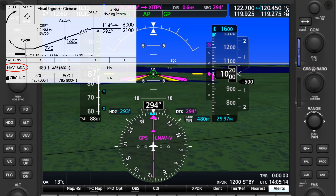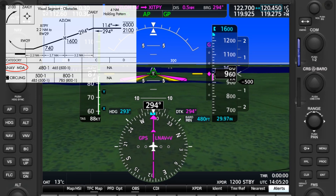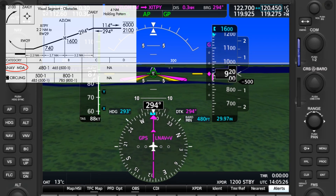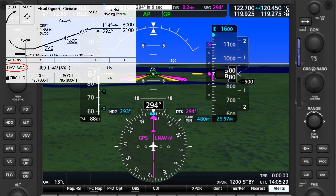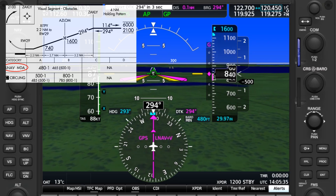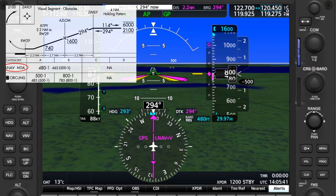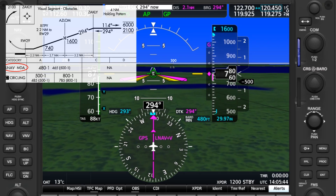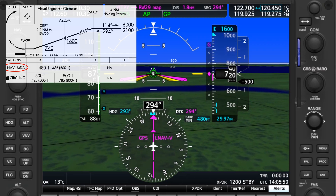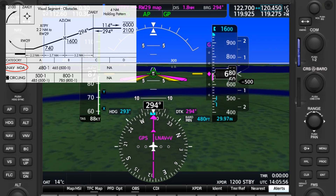You may be asking why, if the GPS can compute an advisory glide path, the FAA doesn't simply incorporate it into its official LPV approach. This is because official vertical guidance is more than just a straight line drawn from the threshold crossing height backwards, which satisfies all step-down minimums to the FAAF. There are very stern obstacle clearance requirements both above and below the MDA that must be met. This doesn't mean following the advisory glide path will fly you into terrain or a tower, as long as you're still meeting step-down minimums on the glide path. You still need to adhere to all step-down minimum altitudes, including the MDA, which are the official parts of the approach as opposed to the non-official glide path.